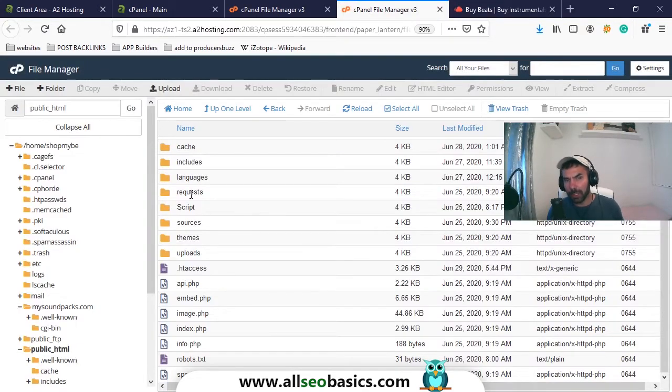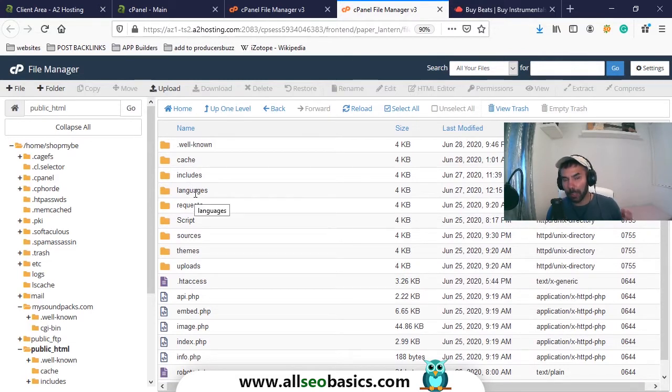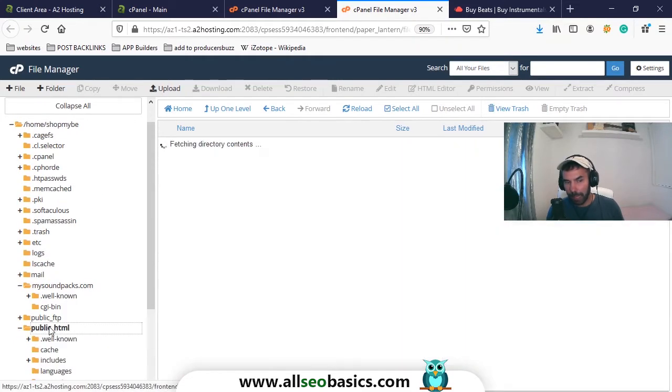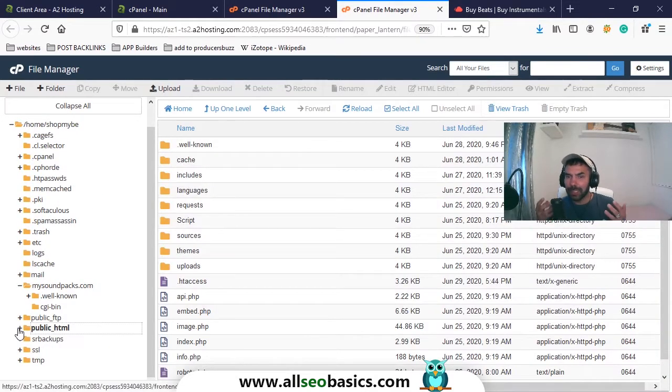Well, the simplest way is on the cPanel. You can create a backup really easily. The easiest way to do it is to go on the actual folder. So let me break it down. There are a few different ways of creating a backup, right? You can create a backup by saving the files to your computer or saving them locally. Now in this case we're going to be saving them locally and on the server as well.